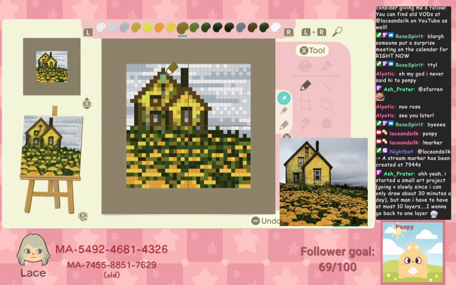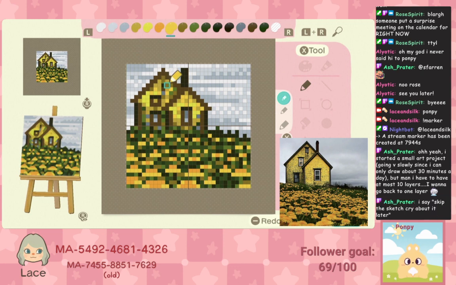A small art project. Have to have at most 10 layers. Oh, I do like doing stuff on one layer. I use a million layers when I'm sketching stuff out, but once I get to painting, it's just like, obliterate them. It's all one layer now. And then I add a ton of layers for filters and effects of stuff. I kind of like that, maybe? No!